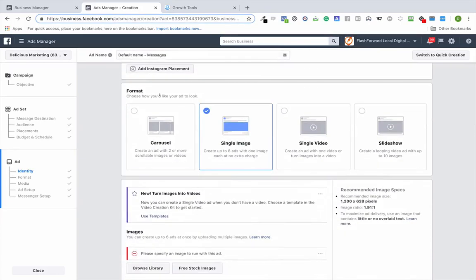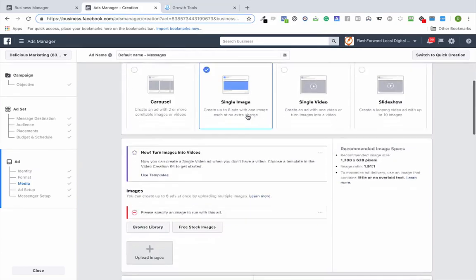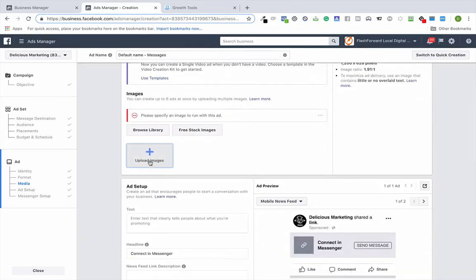Second is format. So you want to choose what sort of ad format you want to use. For the example of what we're doing here, we're going to keep it simple and we're going to use the single image. And that single image is the Facebook ad sized template. So you want to make sure you're using that size if you're using the single image. So we're going to go now and upload that image.